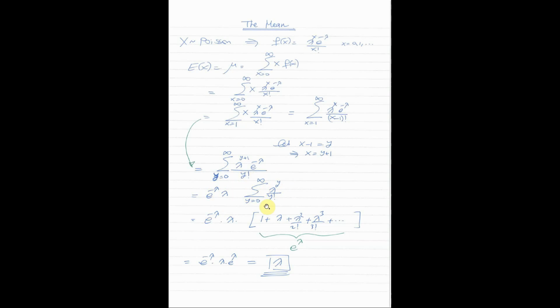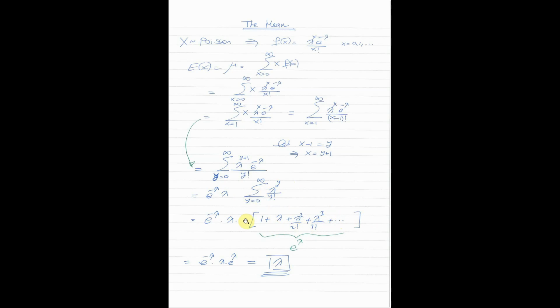Let's work out this summation. How does this summation look like? Let's substitute to see what it really looks like. Let's put y equal to 0. So lambda to the power of 0 over 0 factorial is 1. Let's put y equal to 1. So lambda to the power of 1 over 1 factorial is just lambda. And then with y equal to 2, it would be lambda squared over 2 factorial. The next term is lambda cubed over 3 factorial, and so on. Lambda to the power 4 over 4 factorial. This is this summation. Now, does this look familiar?